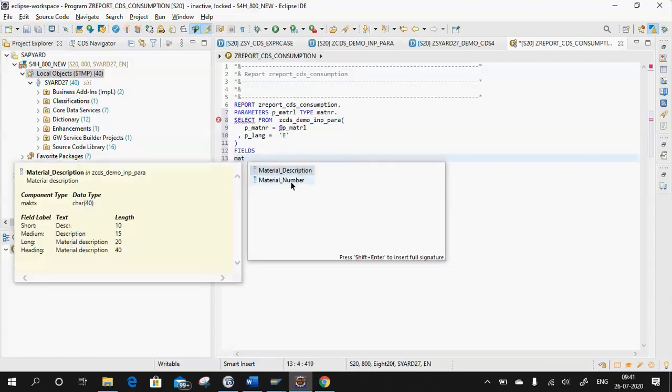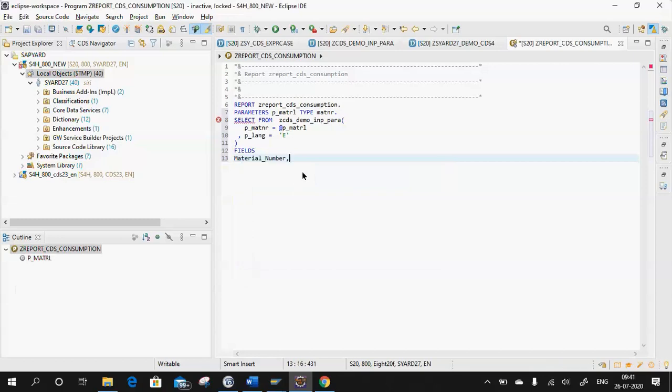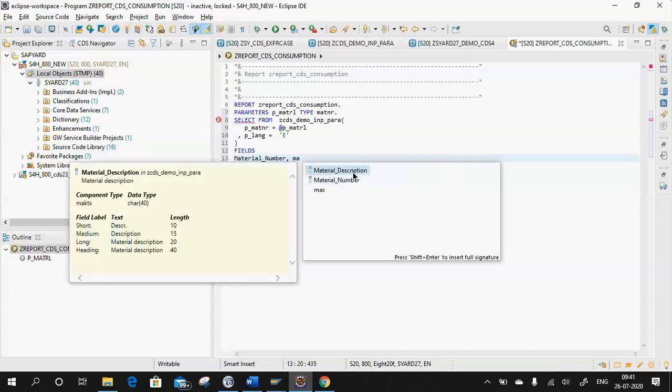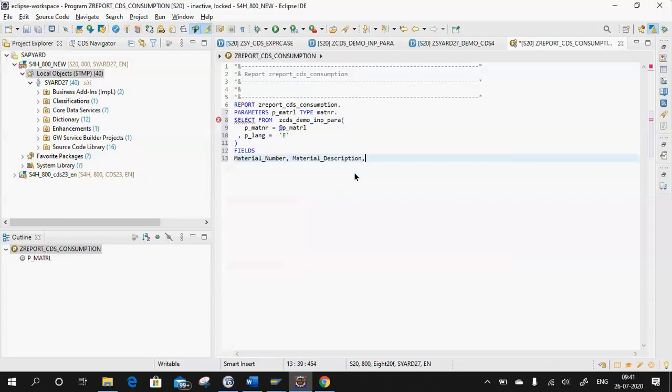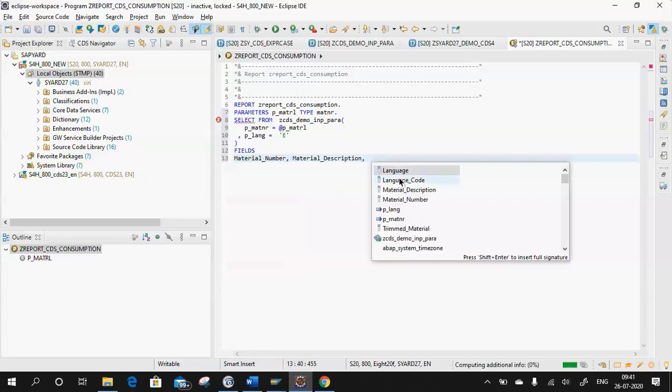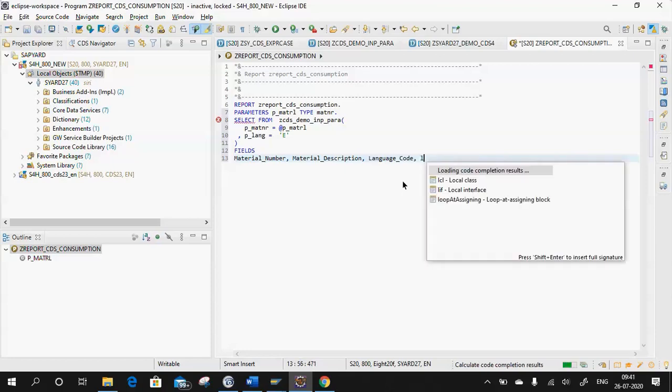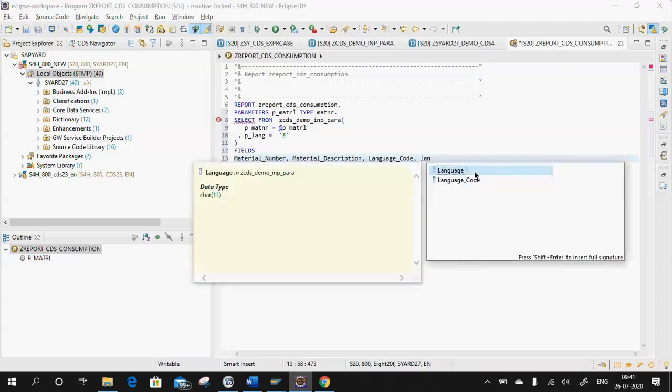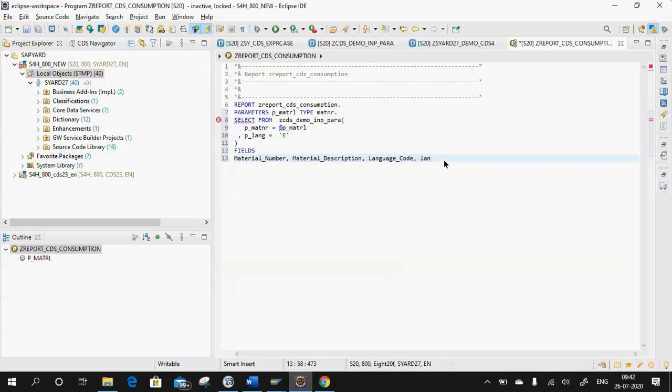I want to select material number, comma, material description, comma, language code, comma, and the language, into table @DATA(lt_result).